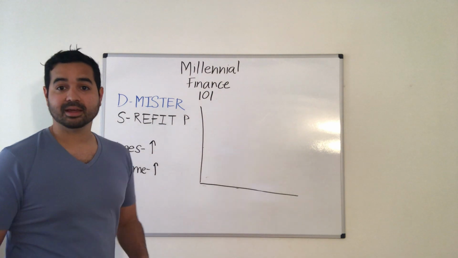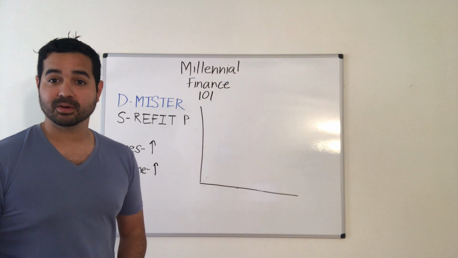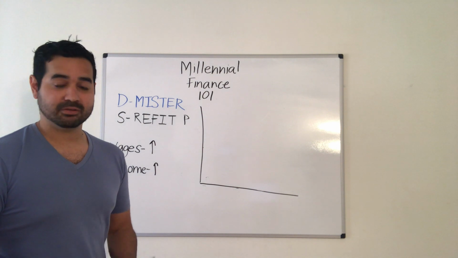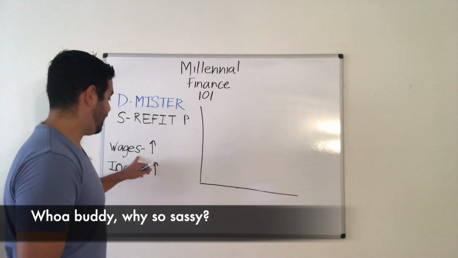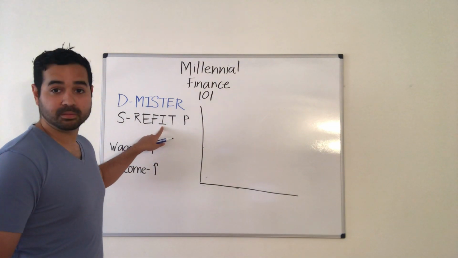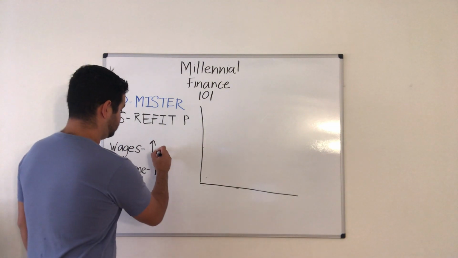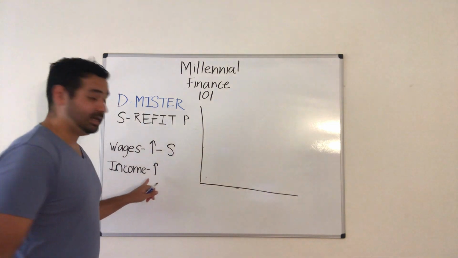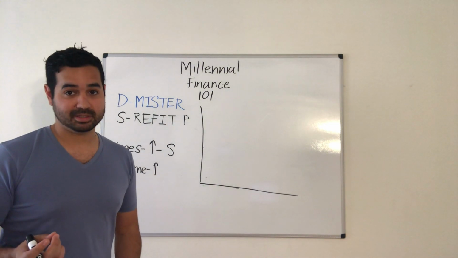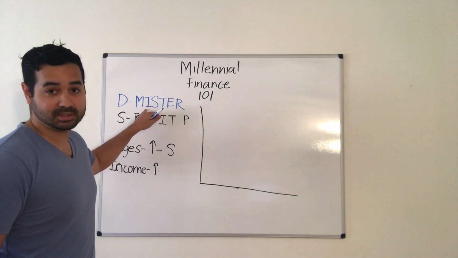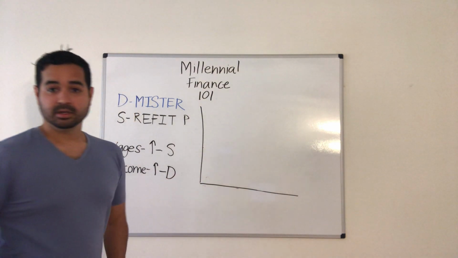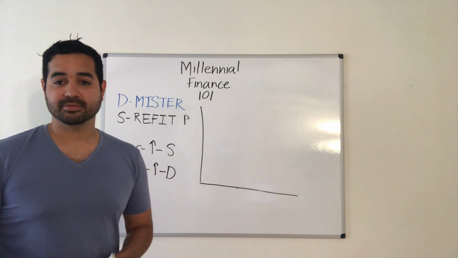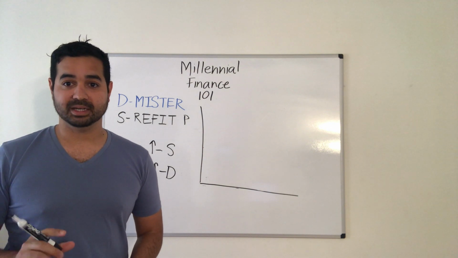If we look at our previous example, this should be pretty straightforward. Wages we can think of as an input, right? If you are a bus driver, wages are definitely an input in the production of bus rides. So anything that's going to be an input, if we remember, is going to relate to supply. Income, again, is something that relates to demand. We can see it right here. So we know that's going to be demand.